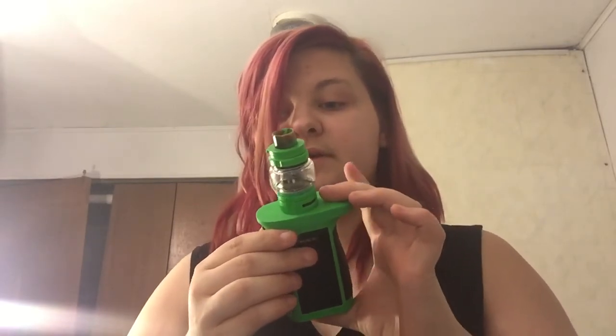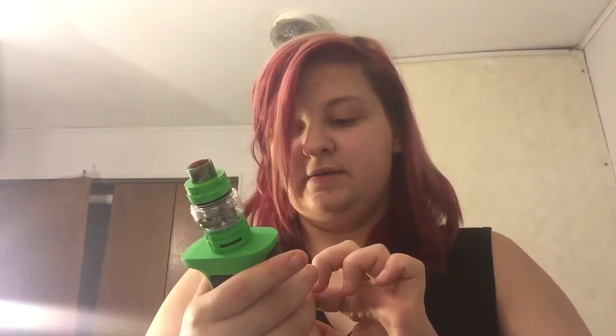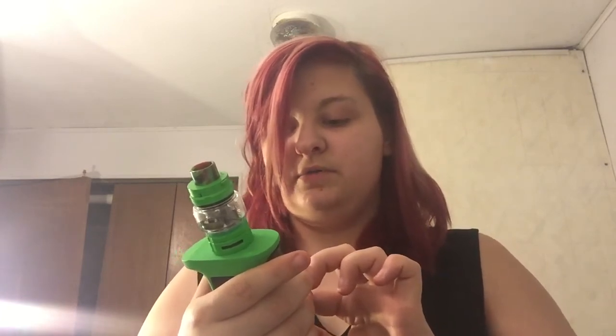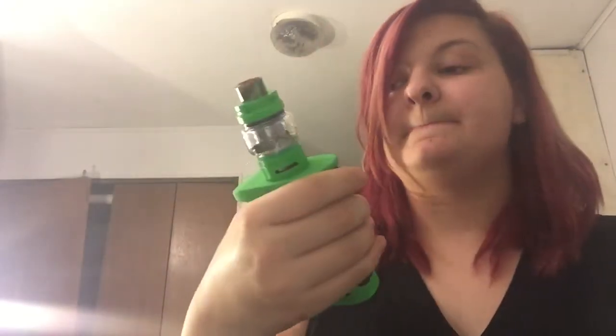I do want to say this is a really good mod, a really good vape — very recommended. Right now I have the dual coil, and this goes up to 120 watts, but it says it can go to 160, which I did not know until now. I just had it at 120 because our other vape goes to 120 and doesn't turn up from there. The flavor is still really good no matter what wattage you turn it up to. And I found out that when you refill your tank, for some reason the juice tastes so much better when you vape it.